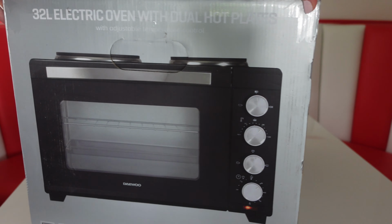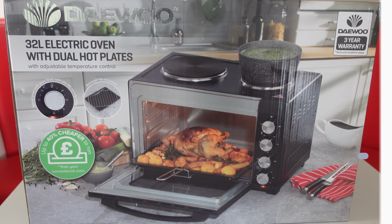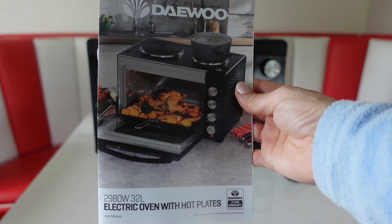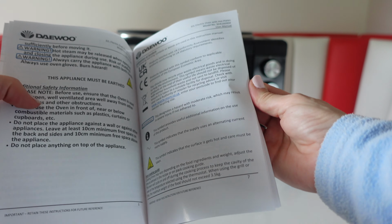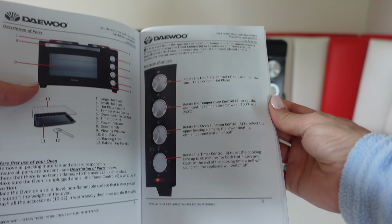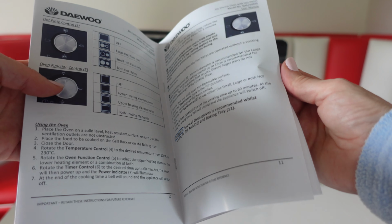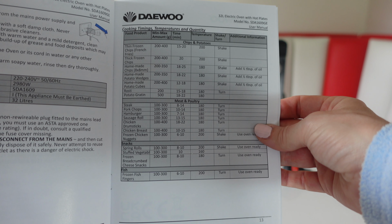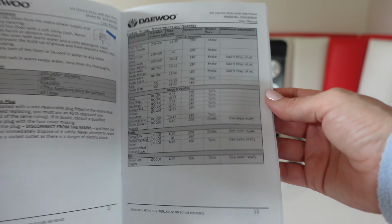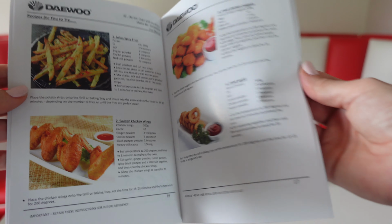So let's get this out of the box and see what we're looking at. So this comes with the user manual. This is the parts, cleaning and the maintenance guide. It tells you how to use the oven and the hot plates. There's a table in here with some recommended cooking timings, temperatures and quantities. And there's a handful of recipes just at the back.